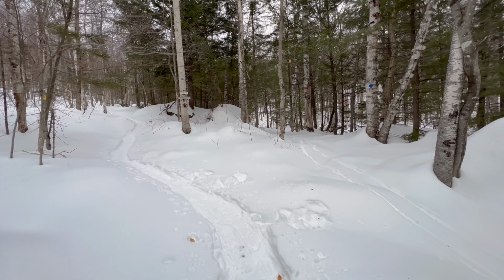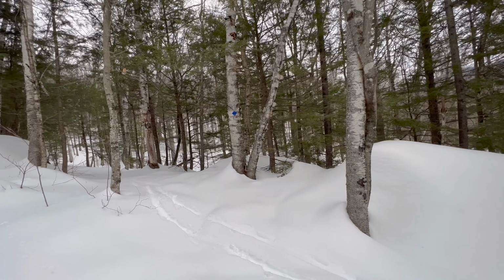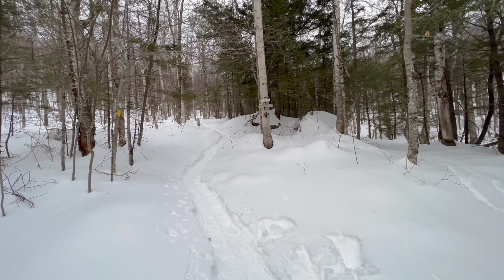This is the first area where the trail splits. So the blue ones go that way and the yellow ones go that way. And this is the way that we're going up to Isolation.